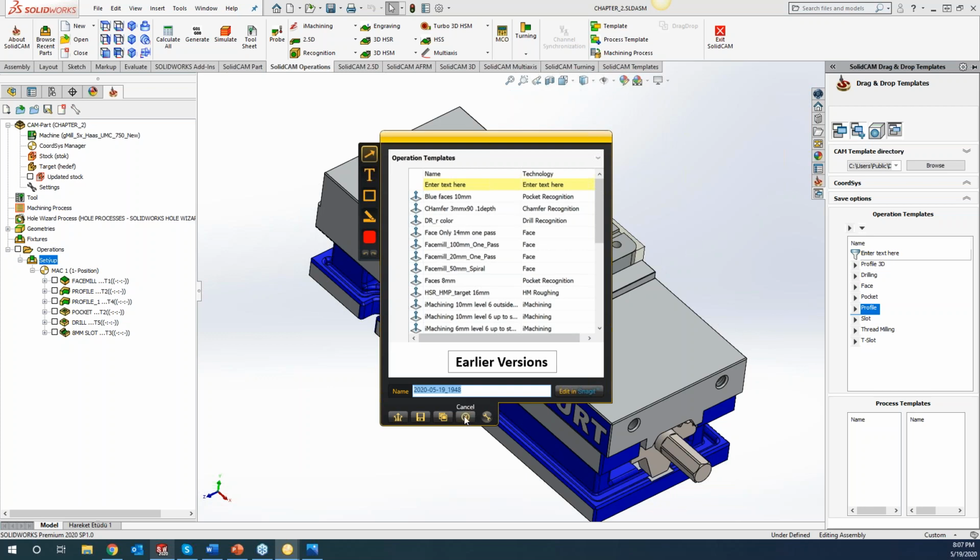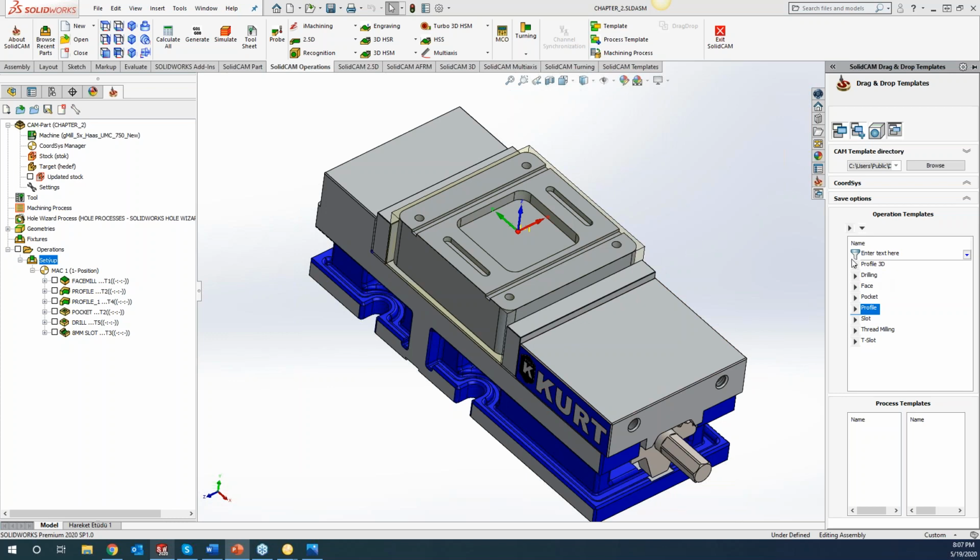Now, what they have done is categorized it based off of profile, drilling, face mill, and let's say for this particular part here, I'm looking to do a pocket. So I'm looking for my pocket process template or operation template. Now I can just hit the arrow out here, and it categorizes everything almost like a filter into what I'm looking for. If I'm looking for a face mill process or operation template, I can just hit the arrow out and I could see all my face mill operations right there.